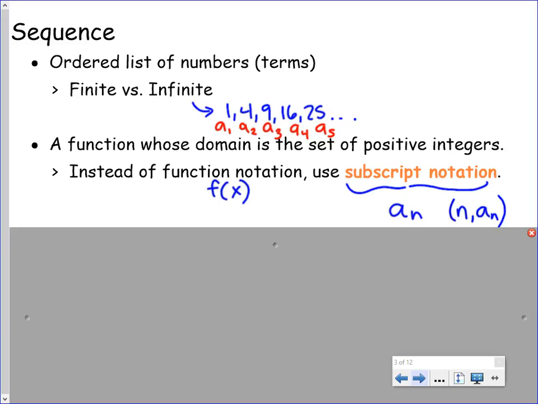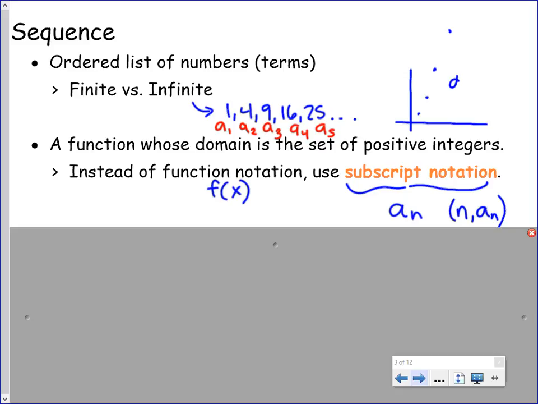And if I wanted to plot those perfect squares, I would, on a graph, plot the ordered pair 1, 1. I would do 2, 4, 3, 9, 4, 16. And what's really interesting about sequences on a graph: do not draw a continuous curve. Okay? They are only points. So in your graph, you would leave them as separate points, not as a line.